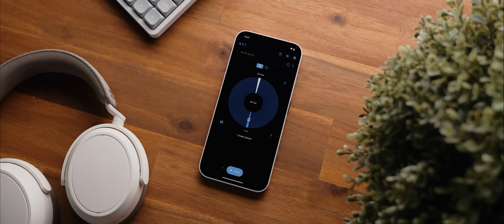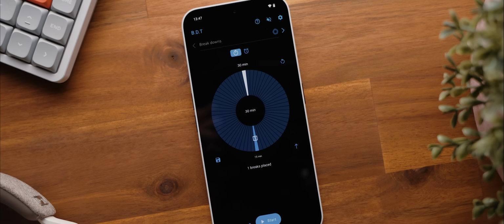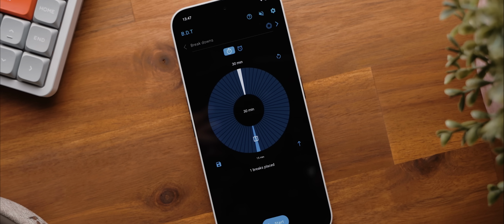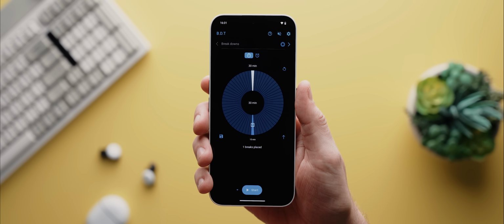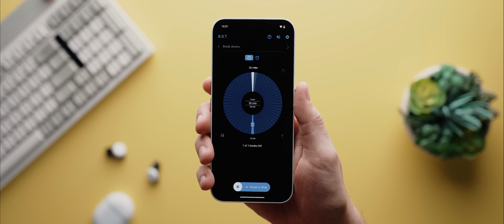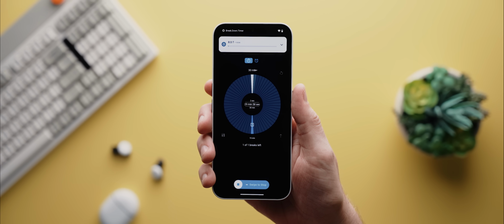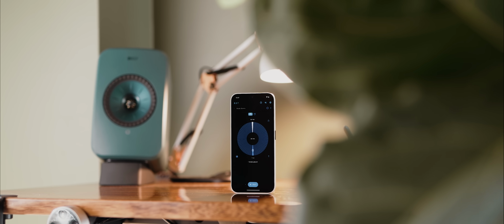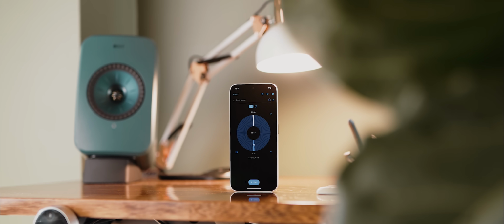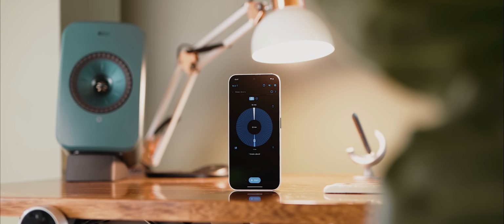Or let's say you want to go for a 30-minute run, but you just want to see how far you can run without having to do a specific route. Well, set a break for the 15-minute mark so you know to turn around and head back. And there you go. I mean, there are countless examples of how you could use this app, and to be honest, I'm kind of surprised that more alarm and timer-based apps don't already include this really neat functionality.